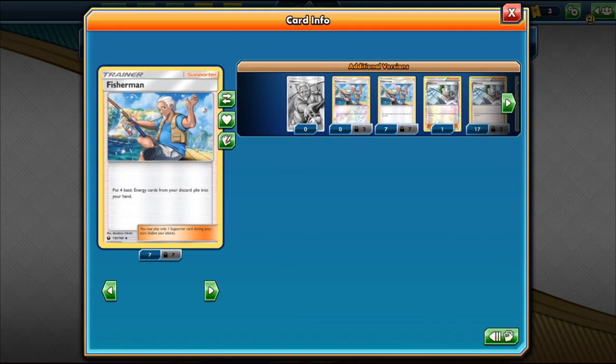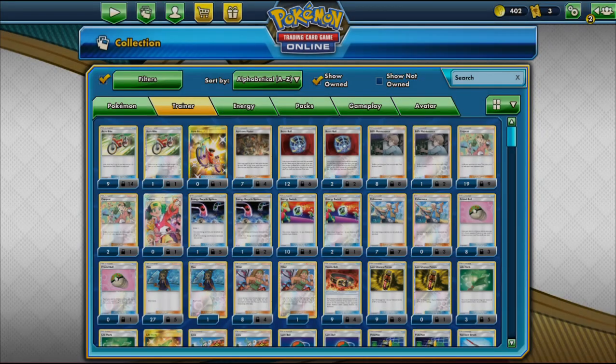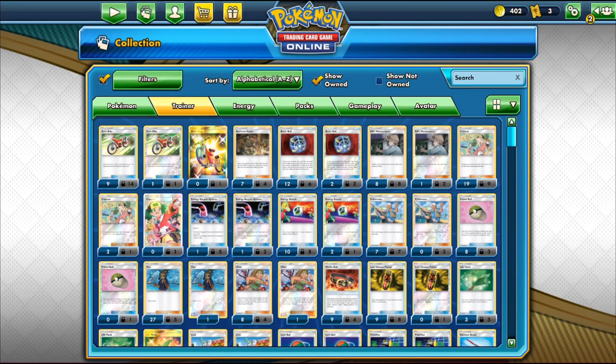This is from Hidden Fates. So we do lose the Fishman, which gave you back energy. Maybe several decks started to play it, because you can get back energy very quickly that way and take a big hit. Friend Ball was good in the Zacian decks.